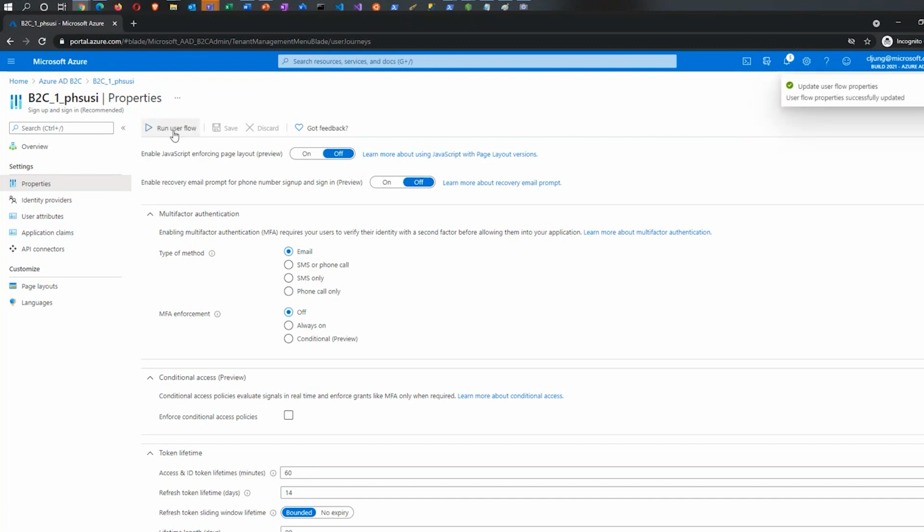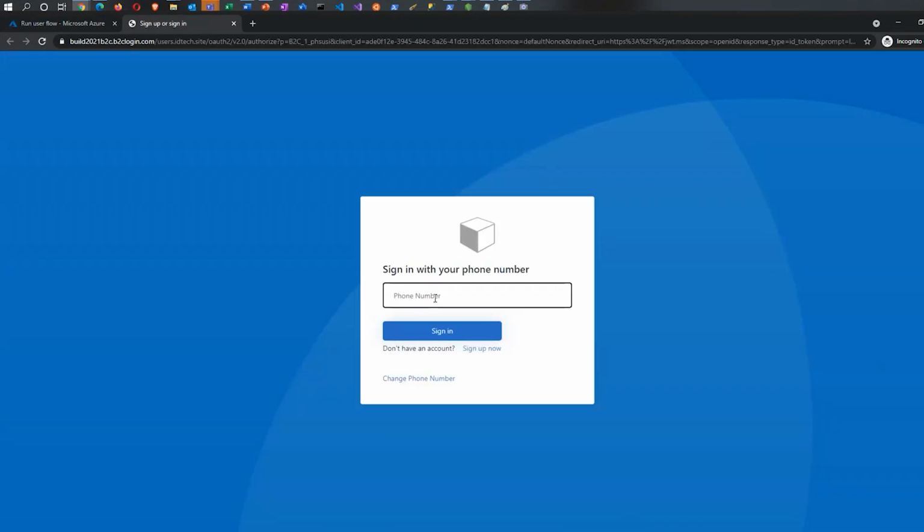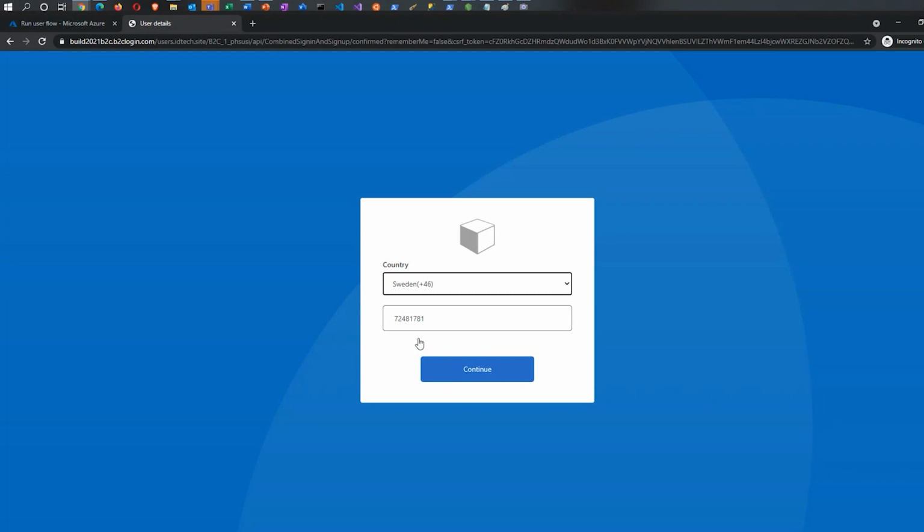So when that has saved, we're able to start using the policy, execute it, and the user might sign in with phone number or not. So I can type a phone number and continue, and you will get directed to the standard way of doing phone challenge in the B2C policies.